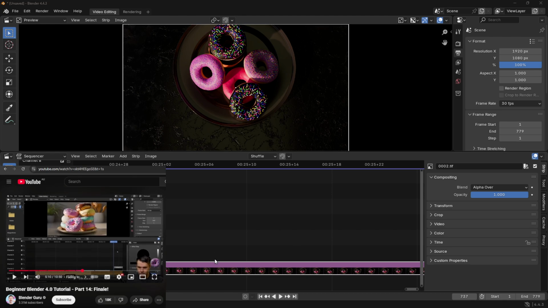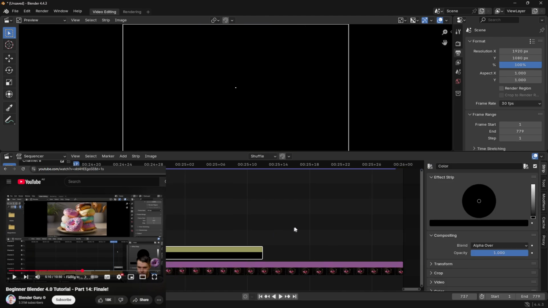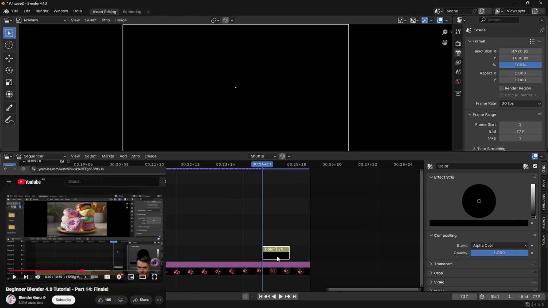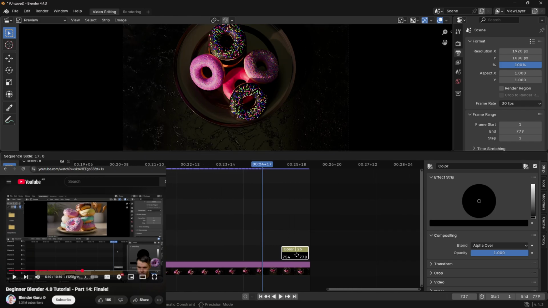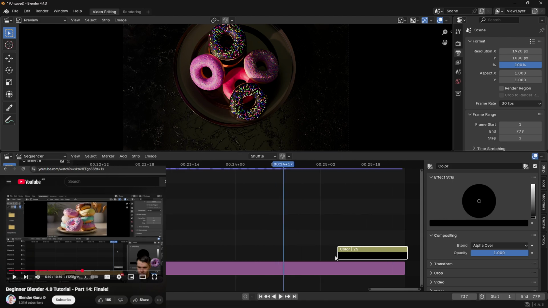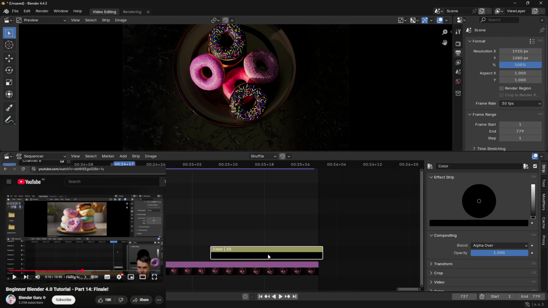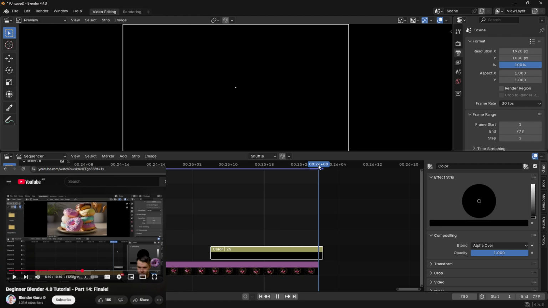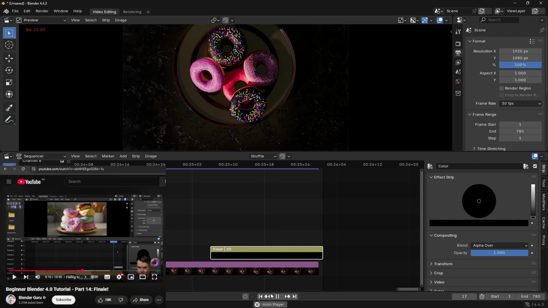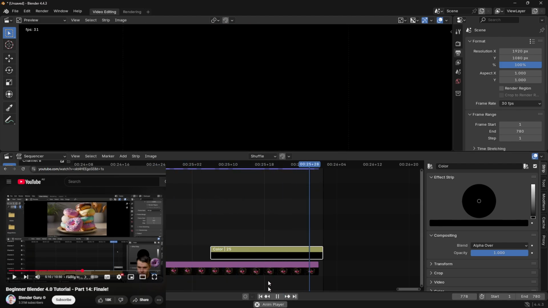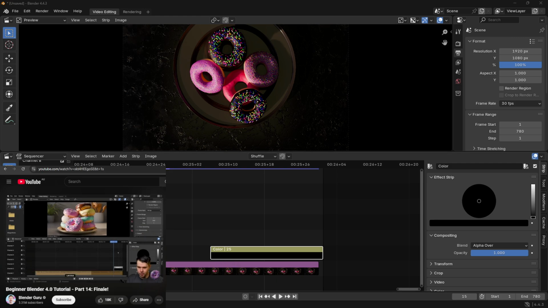It's reading top to bottom, so the black is over the top.